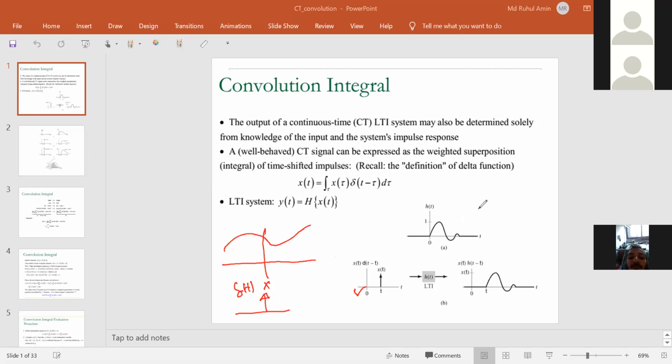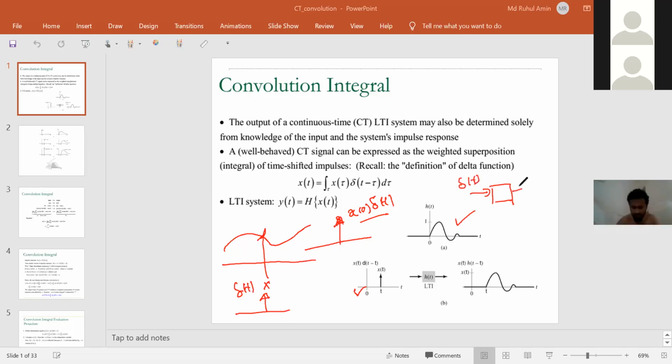Your system is something like this. In earlier cases, it was a sequence of numbers, but in the continuous time case, it will be a continuous signal. Impulse response: if we give an input delta to our system, you will have an output, and that output will be h(t). That h(t) is the impulse response of our system. Now, if your impulse is scaled by x0, then your output will be scaled by the same amount, isn't it?